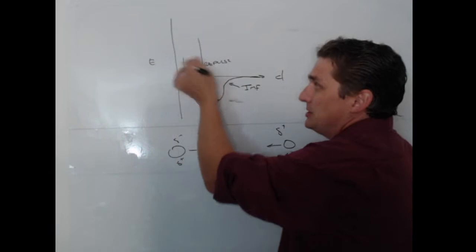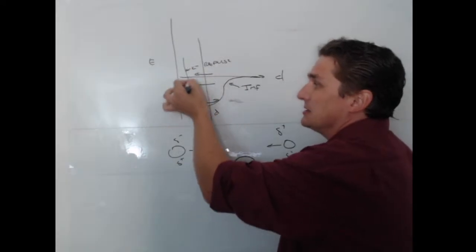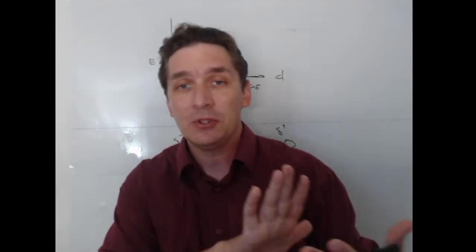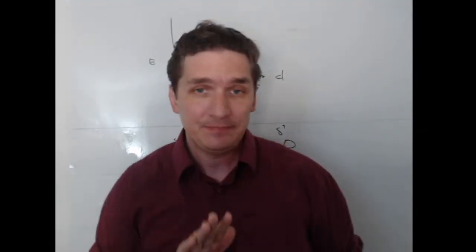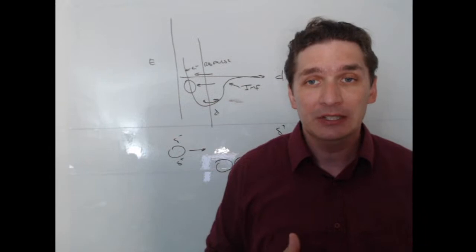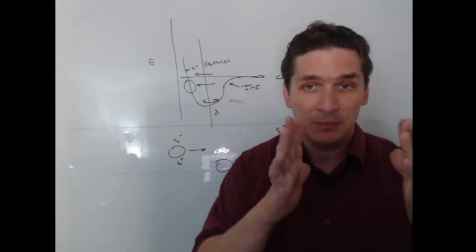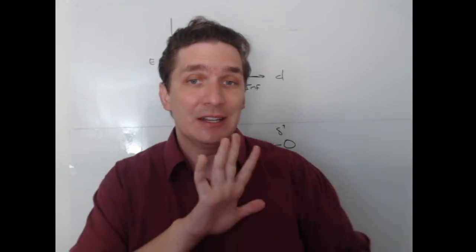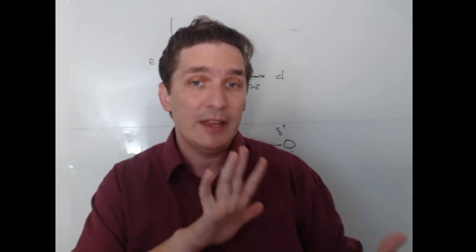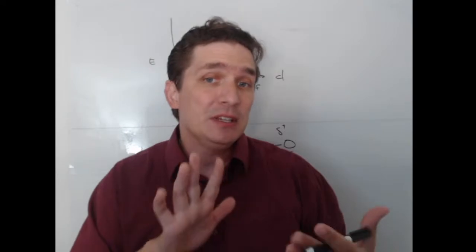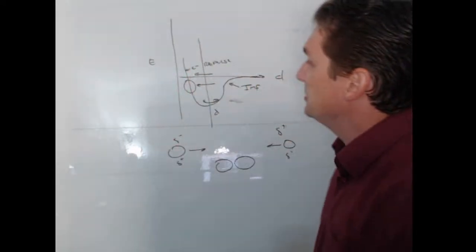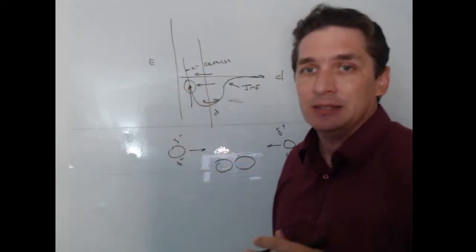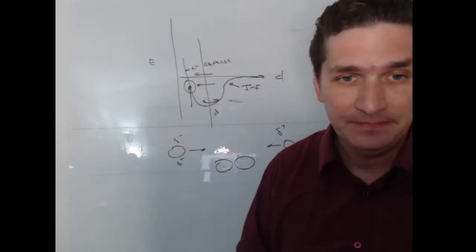So the pressure you feel when you push against a liquid is actually the electron-electron repulsion trying to push them away. So that's where pressure comes from in a liquid. If you have a sealed container and you try to compress it, the pressure that you're feeling pushing back is all the electrons trying to get away from each other. You're getting the molecules way too close together. You can keep compressing, but the force you have to apply is going to match the energy it takes to get them that close together.